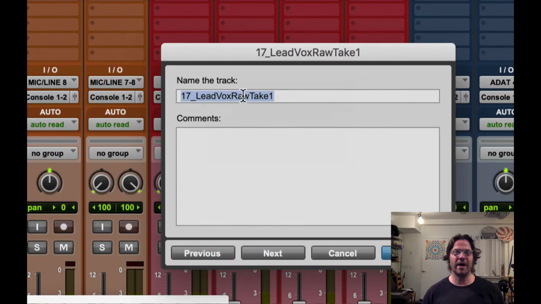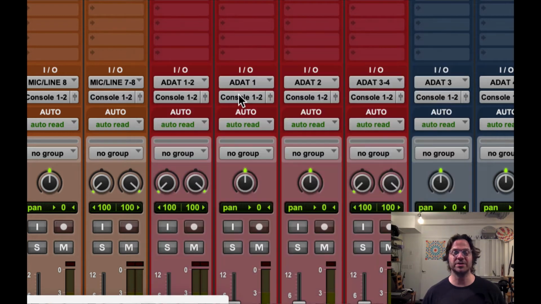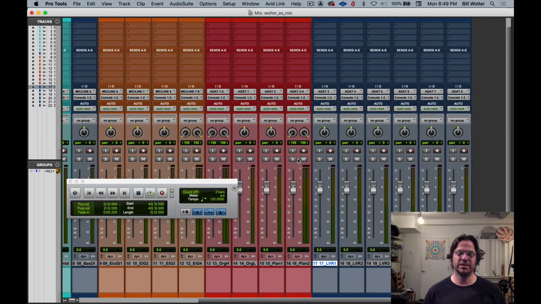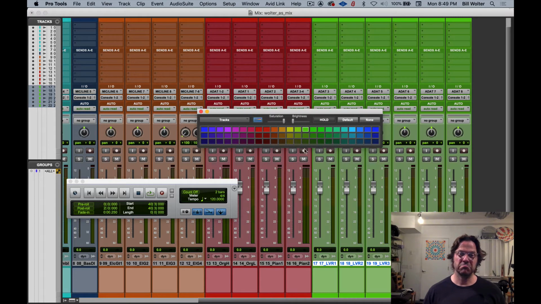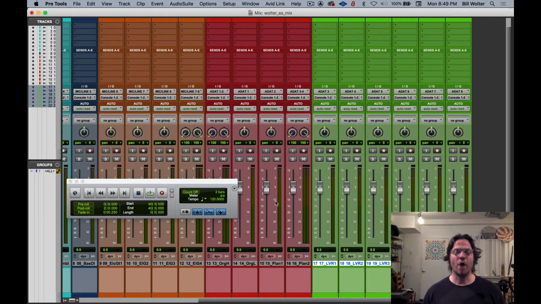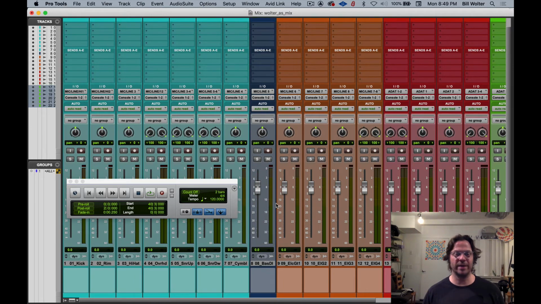Looks like I've got a lead Vox, and then it starts over with the kick again, right? I'm using that key command now, command left, right, or control left, right, up, down, which will take me through all the named tracks. So I did the keyboards. Now I've got Vox, backing vocal. Cool. So all the remaining tracks are vocal tracks. Make sense? Great. So I'm going to select all those tracks. Let's choose another color, maybe light green. There we go. Okay, so now I've color-coded my entire session.